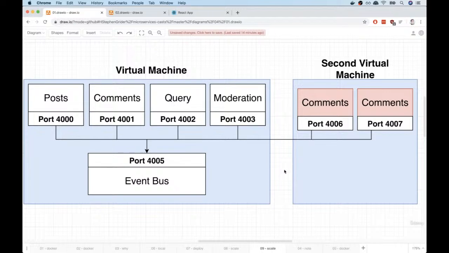So I think it's pretty clear at this point that although what we have right now is working on our local machine, it would probably not work in the long term. We need a better solution. We need something that's going to keep track of all the different services that are running inside of our application, has the ability to maybe create new copies of a service on the fly, and something as well that can automatically figure out whether or not a service is running and whether or not we should maybe try to make contact between two given services.